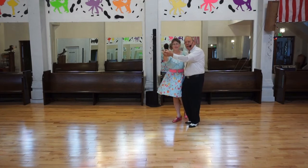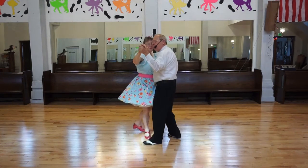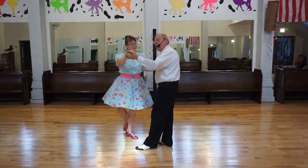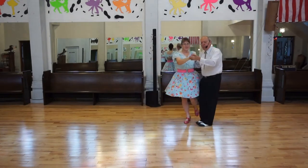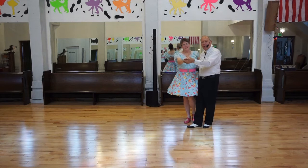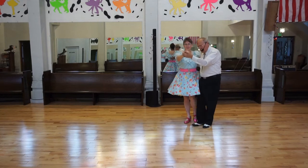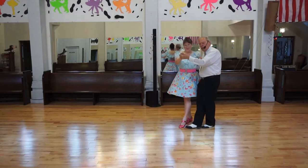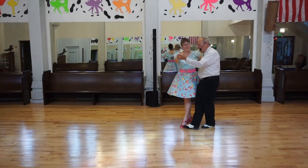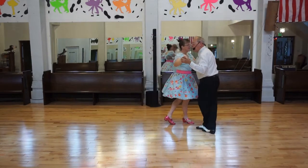Let's practice that. Ready? Let's do the first three steps. In front, side, behind. Go. In front, side, behind. And now we're going behind. Ready? Go. Behind, side, in front. And then bring the foot around. Alright, let's do it all in one motion. Starting with in front — you're turning the body a little bit. Ready? In front, side, behind. Flare. Behind, side, in front. Flare.